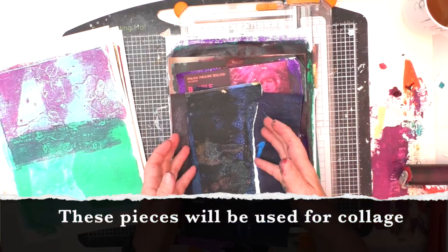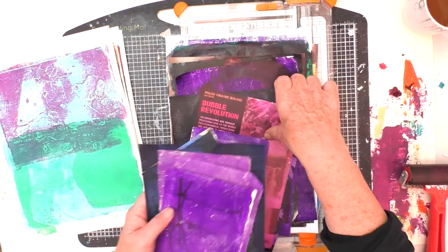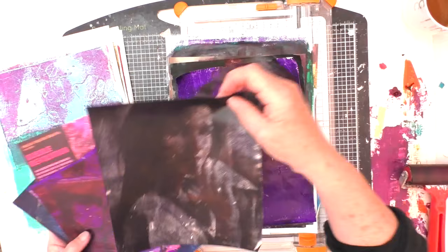Now, here are some of the pieces I used to try and print. Some worked, some didn't, but they've got some colour on them, so I'm quite interested in using some of these. Some of these were from previous projects as well, not all used this time.